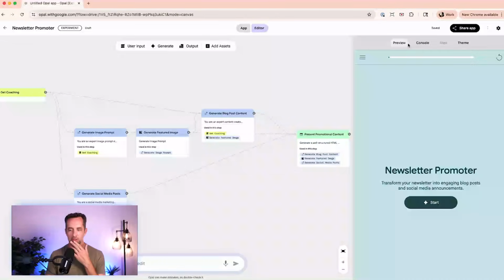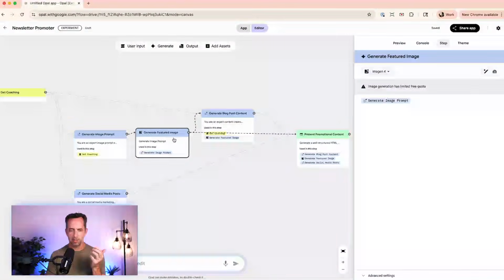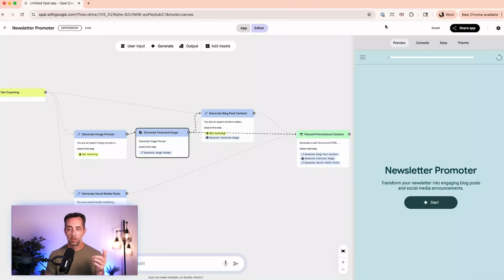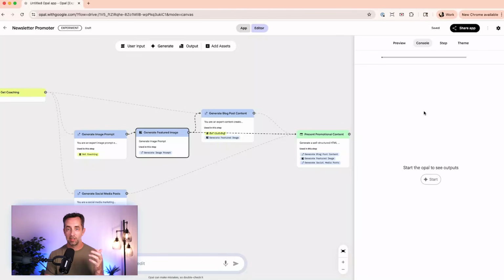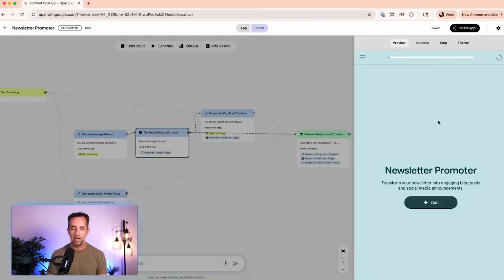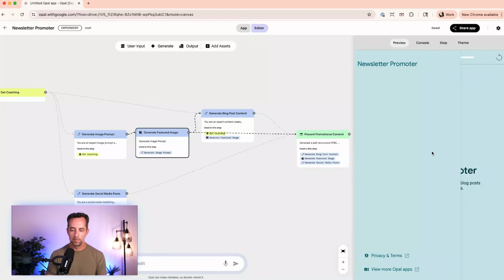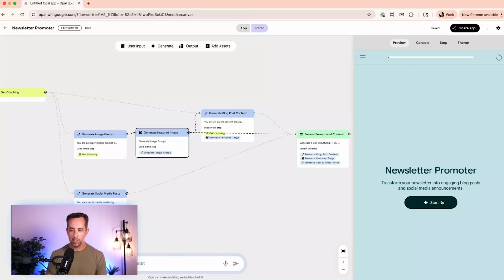Okay, so back in the newsletter content field, I'm going to paste in the newsletter that I just wrote and sent to everybody. There's a few different areas over here. Each step has a prompt and information, and that's in the step tab. You also have preview, which is like Opal is building all of this as steps, and then it has a web interface to it. So we click start and it's going to start this node. You can also look at the console, so you can see what's happening behind the scenes, all the code that's running, all the prompts and calls it's making. And you can look at the theme and change the look and style over here. We're not going to do that right now.